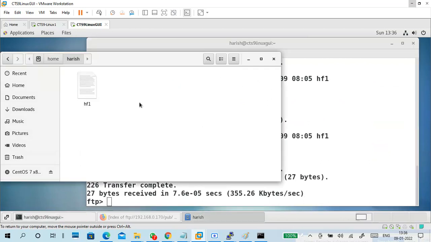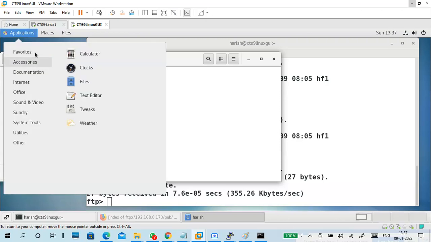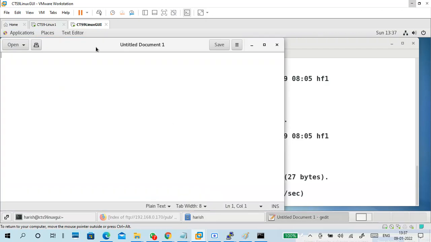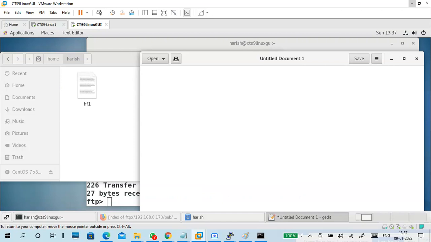Okay. For example, I'm creating a file here, in my local. So how to create a file here? Text editor. Okay, so this is file from 118 by Harish. I want to save it, but where will it be saved?